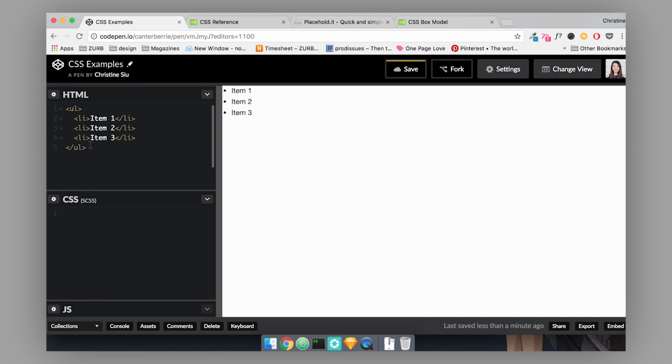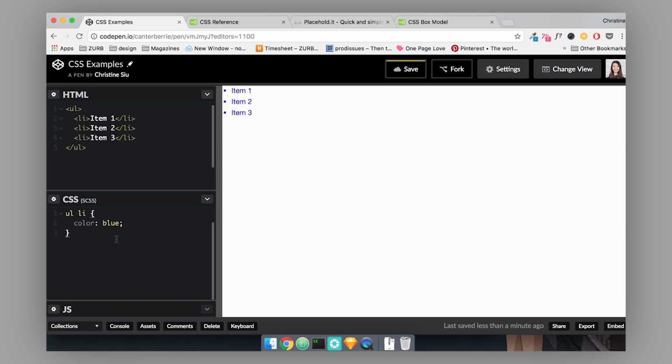So for example, here I have an unordered list and then several list items inside of it. I can use CSS to target these list items directly without using a class or an ID. In order to do this, I'm going to write UL space LI, and then I'm going to open my curly brackets, and then I'm going to write some CSS in here. And there it goes. You can actually specify different selectors within other selectors.